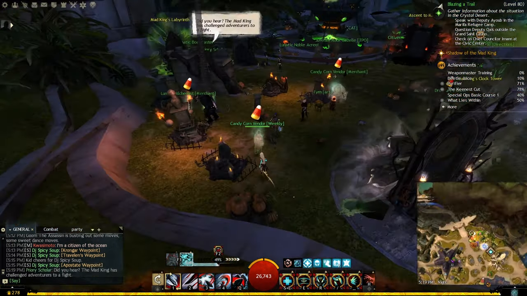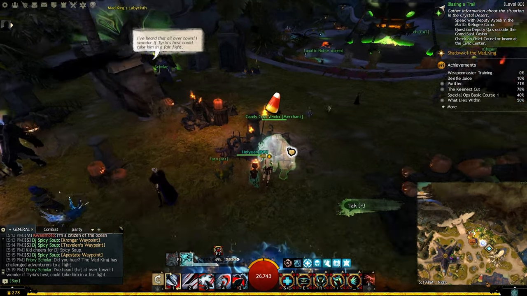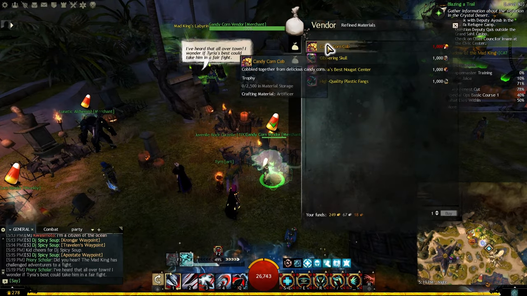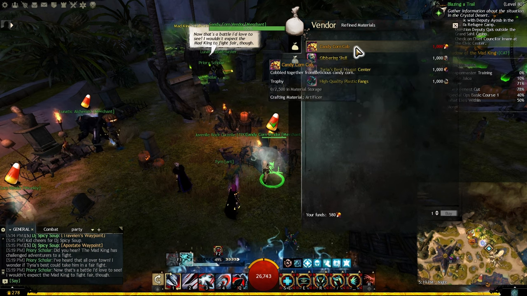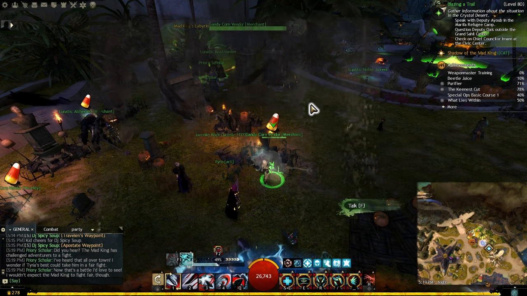There you go. So the other way to do this is to buy the corn cob over here. See this vendor, candy corn vendor merchant, right? You're gonna click this guy, go to the second tab, candy corn. So you need 1,000 a piece of candy corn, which you can get through events, doing any events for Halloween, which will give you that, or you can buy them in the trade post as well.